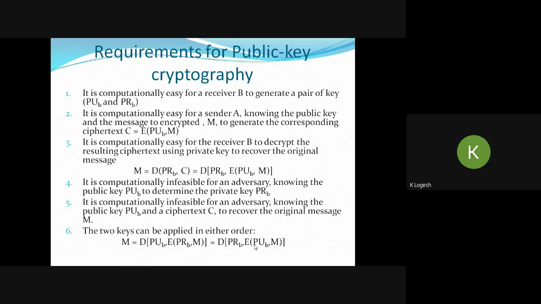The third party, the analyzer or the attacker, catches hold of B's public key, because the public key is available in the distribution center. He also catches hold of the ciphertext which is sent to B. So the attacker has the ciphertext and the public key.